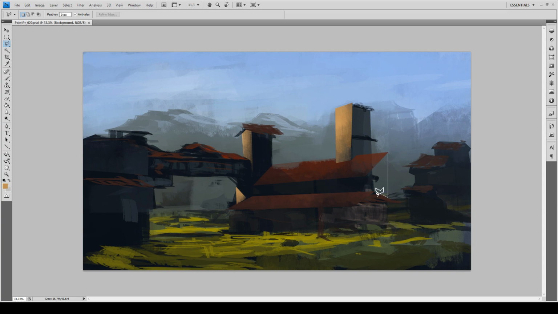I think I'm gonna cut it off here, like so, just to have a slightly different design. Then I'm gonna go and do the same.